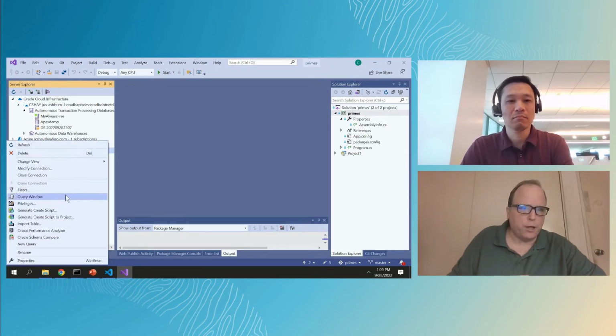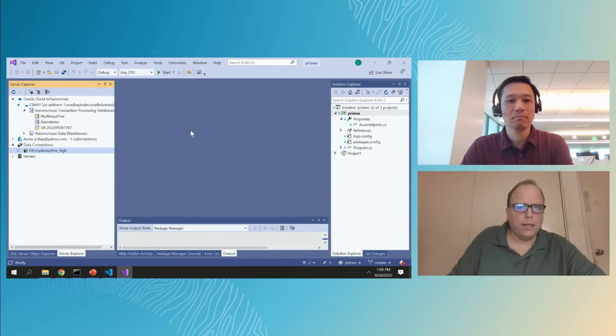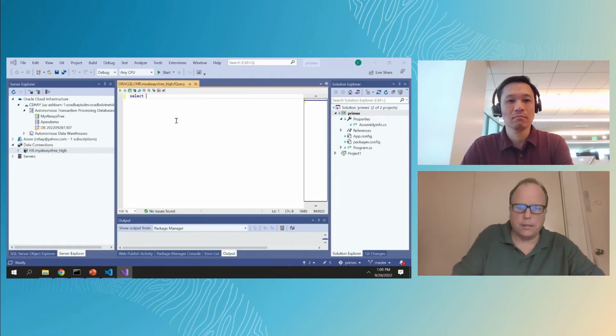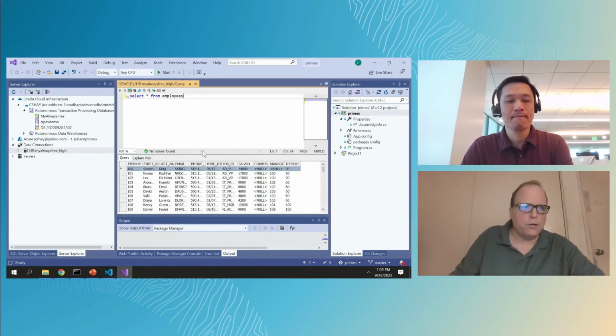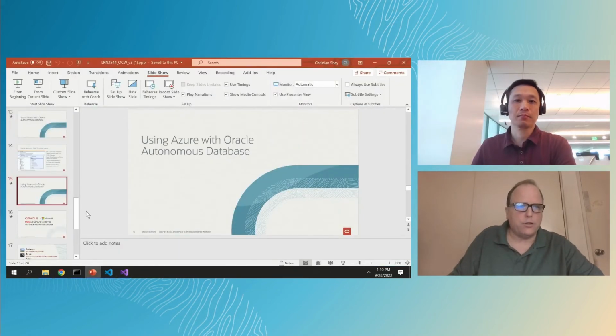So I can open up a query window here and execute a SQL statement, look at the values, basically everything that you would expect here from Visual Studio. So with that, I'll turn it back over to Alex to continue to talk about developing with Azure.